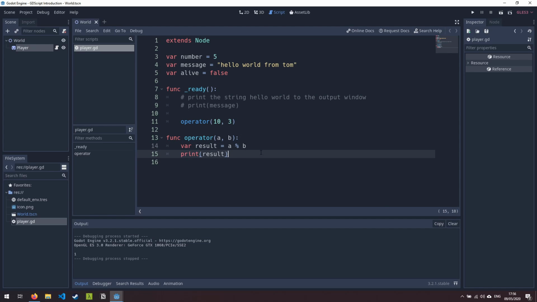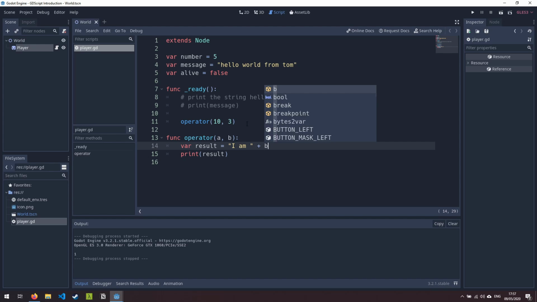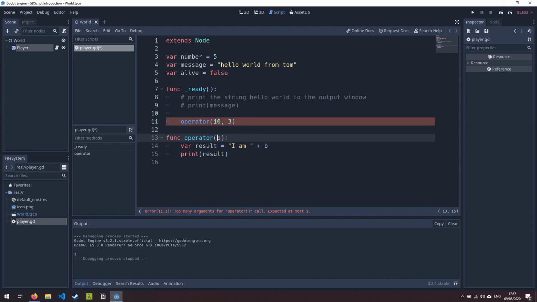Okay, so that gives you an introduction to operators and how they can function on a variable, particularly a number variable in this instance. And let's just see how an operator might function on a piece of text, so on a string. In this example, if we change the result to be I am, and then plus, and then B. So let's take away the A parameter, and let's call this operator here, and let's just say 30.